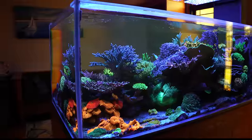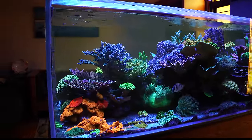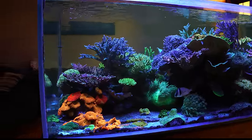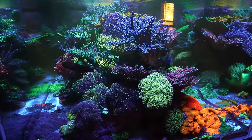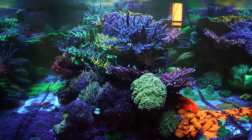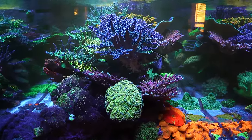First thing I've got to tell you guys — the tank looks phenomenal, one of the nicest reef tanks I've ever seen. What's cool is just how big everything is, how large these colonies are. It's mainly SPS with a couple LPS and softies on the front. The dimensions are 80 inches by 40 inches by 36 inches high.